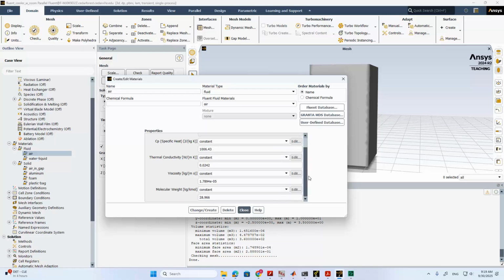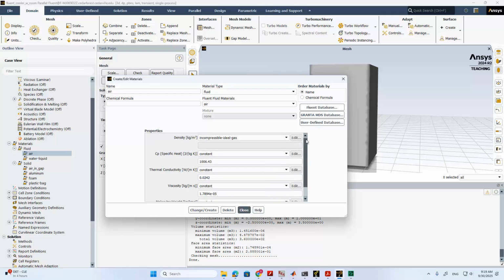If we want a really accurate simulation in the future, we will also have to use variable Cp, conductivity, and viscosity values. But here I don't do that. I simply assume constant values for those properties.